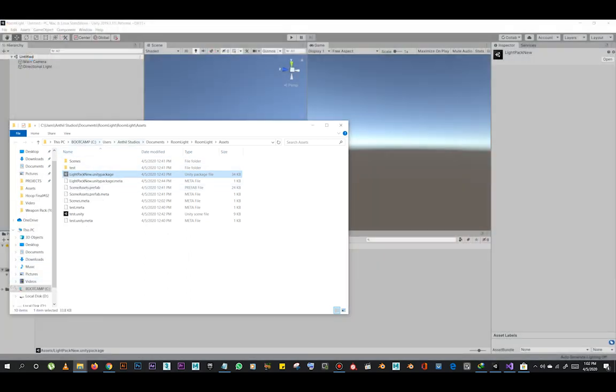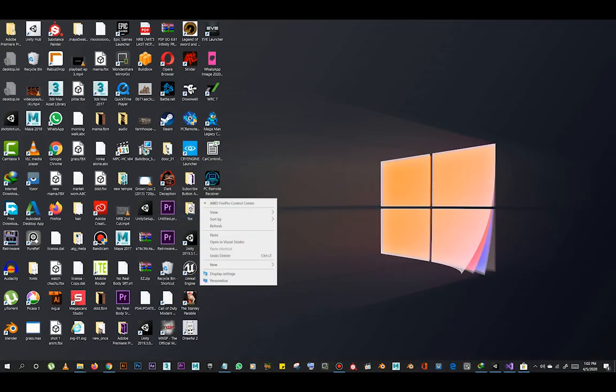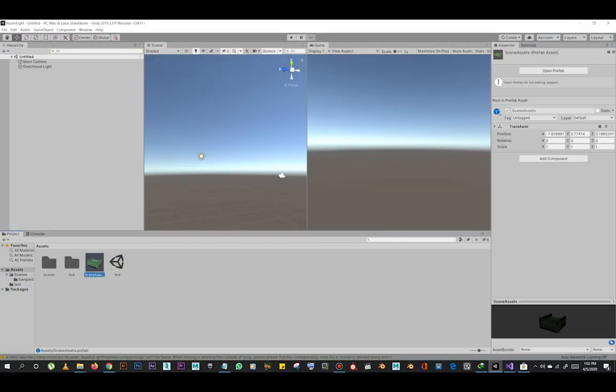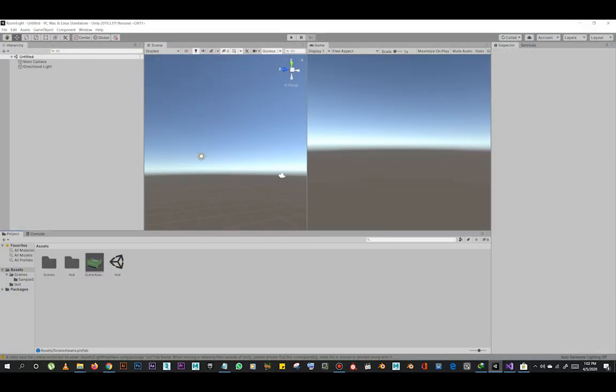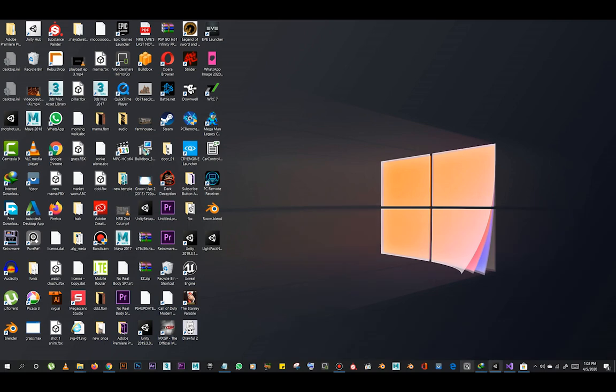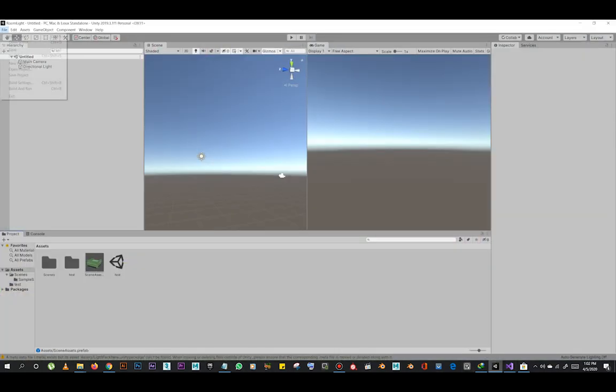Wait for that to initialize all the project files and template, whatever. How fast does your Unity initialize? Let me know in the comment box down below, because this is taking quite some time. Really annoying. Probably because I have a bunch of stuff going on.